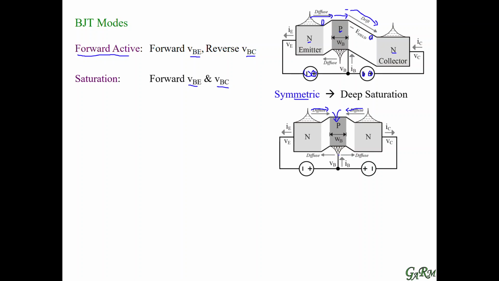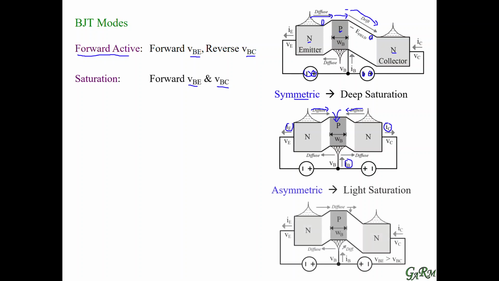And all those electrons are going to exit out of the base terminal. Since electrons flow in the opposite direction of current, what that means is that we're having collector current coming out of the collector, emitter current coming out of the emitter, and both of those currents are being fed by the base. So this is what we call saturation, and more specifically, I'll call this deep saturation because basically the BJT is no longer active, rather, it's actually behaving like two separate diodes.